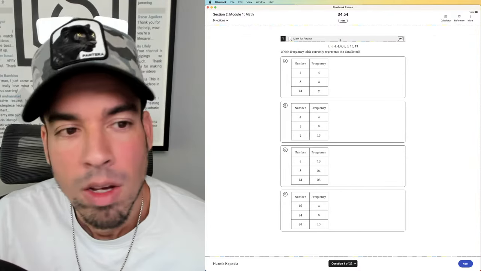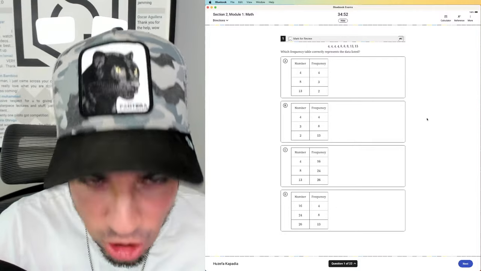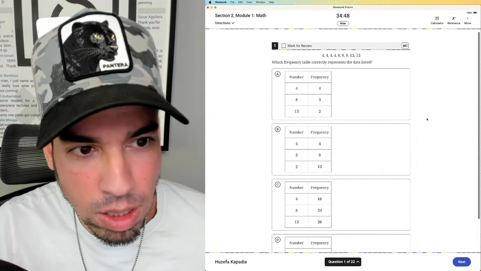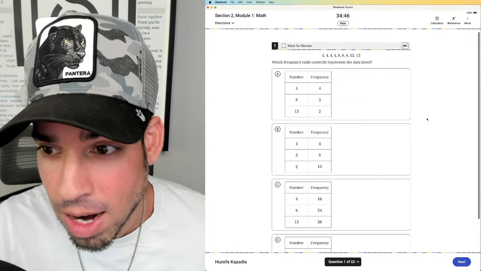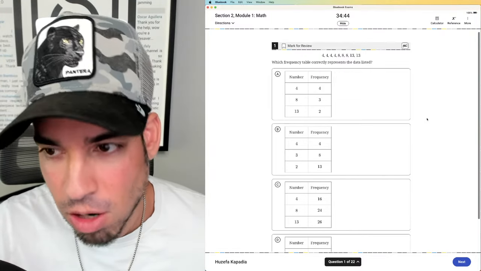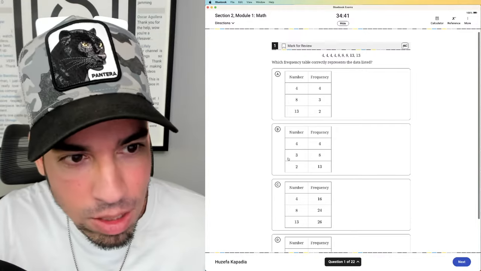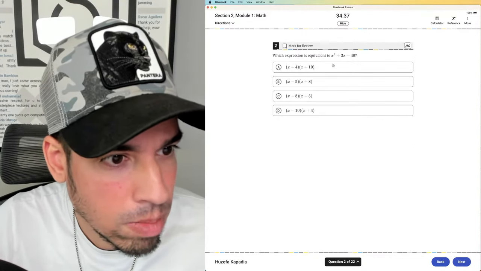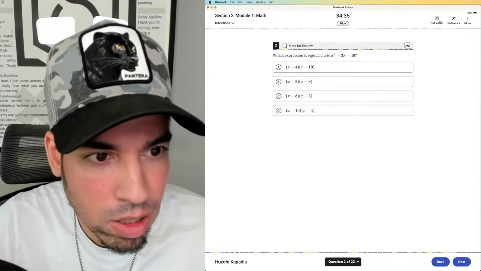Beautiful. All right. So what we're going to do in this section is I'm going to go through every test and show you if there's a calculator hack for it where you can do the entire problem on the calculator. I'm going to do it, and if not, I'm going to skip it. Now, this one, there's not really much to do, right? You're just counting. So we're going to skip it.